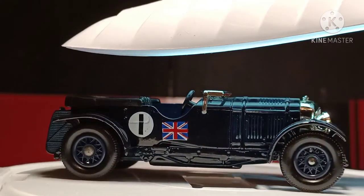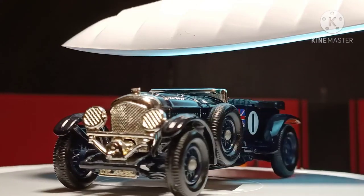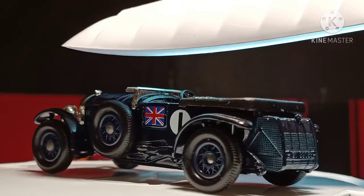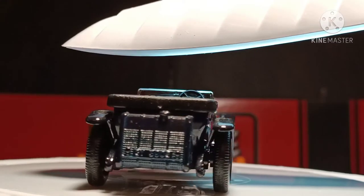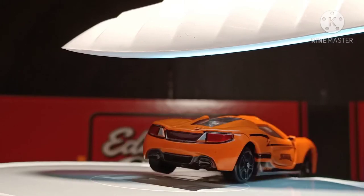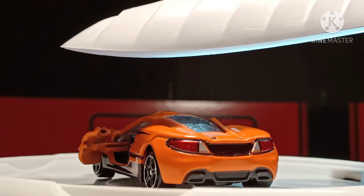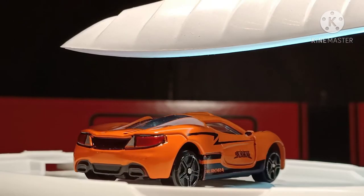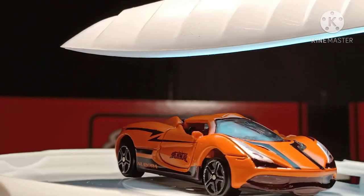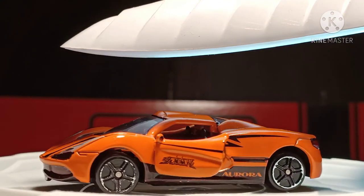So I think we've covered all the British makes. So we're now going to move on, and I'm going to do two non-licensed, no brand vehicles next. So here, oh right, it's nearly fallen off. So here is a non-licensed vehicle. So clearly an imaginary design. There is no brand on the base of this vehicle, so we don't know what make it is or which manufacturer made it. We do know it's made in China.